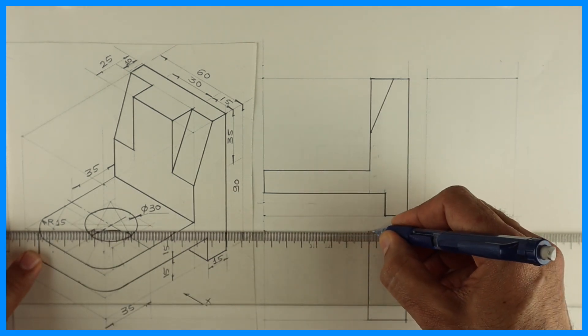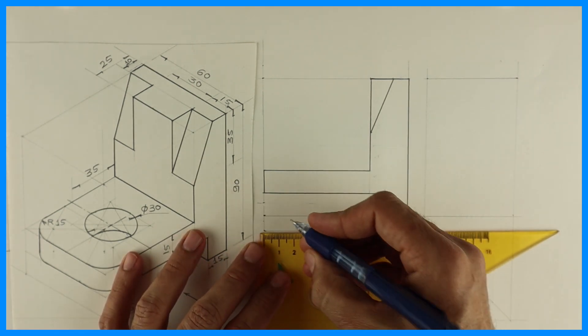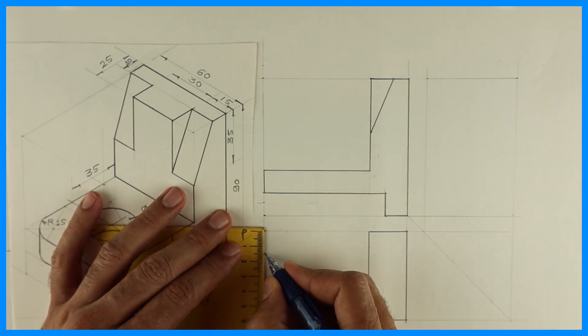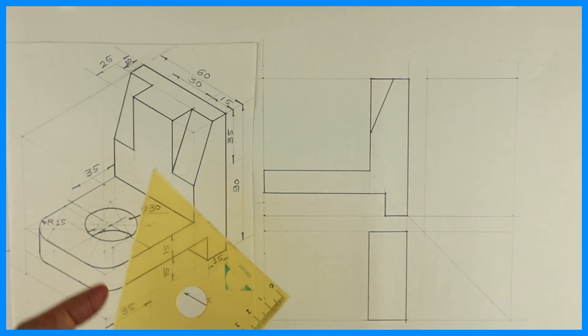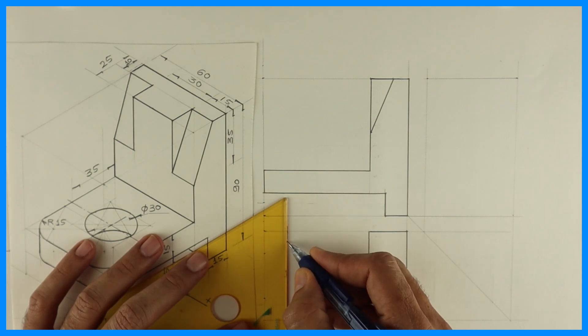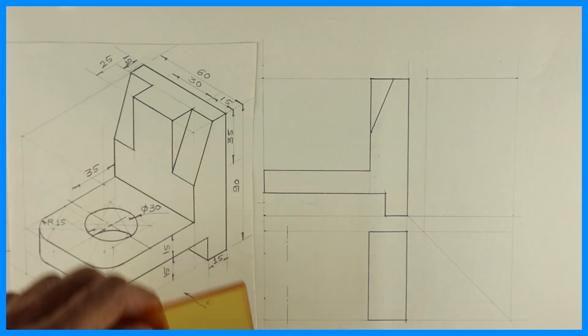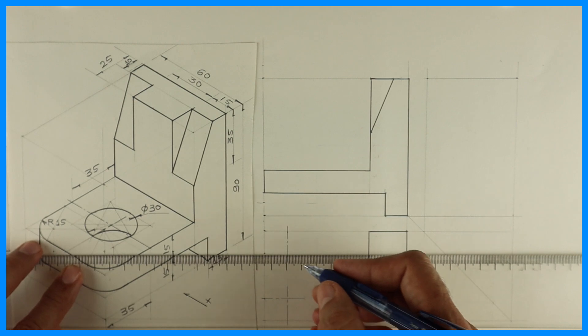This is full length 25. Now if you see from here it is 15, this radius is 15 from both the sides, so I'll take 15, 15 from both the sides and I can find the center of that quarter circle. See this way, so you take 15, 15 on both the sides.